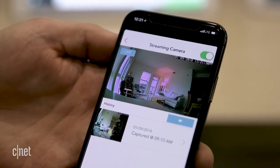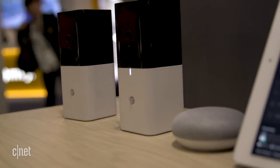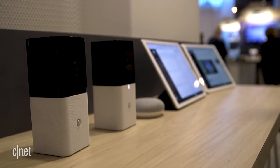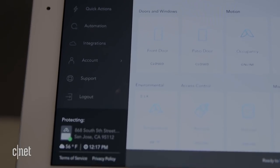There are tons of integrations with this device. In addition to all of that, it also has integrated Zigbee and Z-Wave hubs, as well as support for Apple HomeKit, Amazon Alexa, and the Google Assistant. In terms of all-in-one home security systems, that is a crazy number of smart home integrations — something we're really excited to test at the CNET smart home when this becomes available later this year.